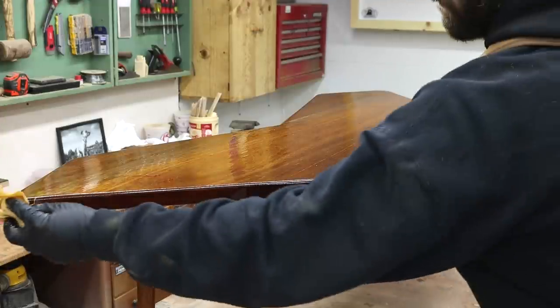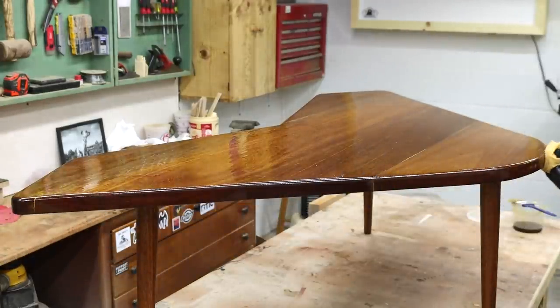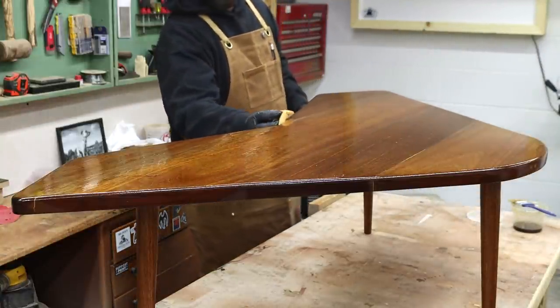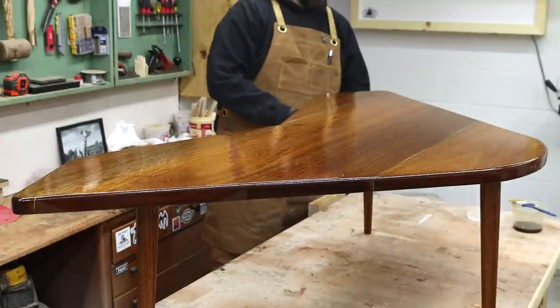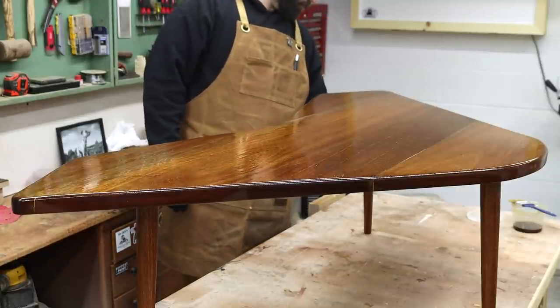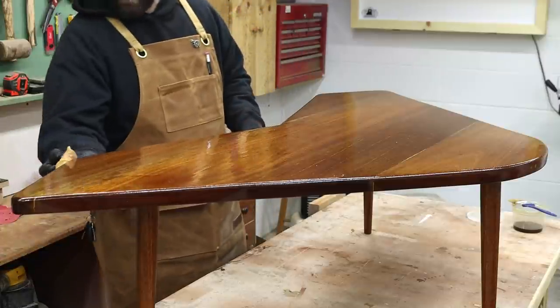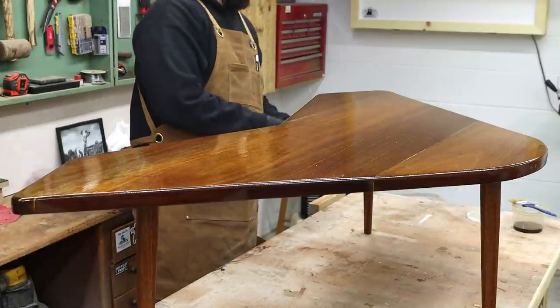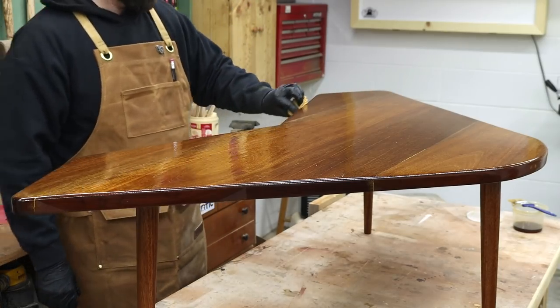After I apply all the finish, I take a rag and I wipe around the edges and underneath and ensure that there are no drips or anything underneath there, and I just try to smooth it all out as much as possible. I do not wipe the excess off of the top. I allow that all to fully penetrate the wood and cure in the wood.